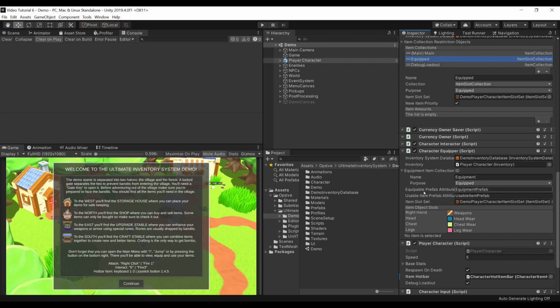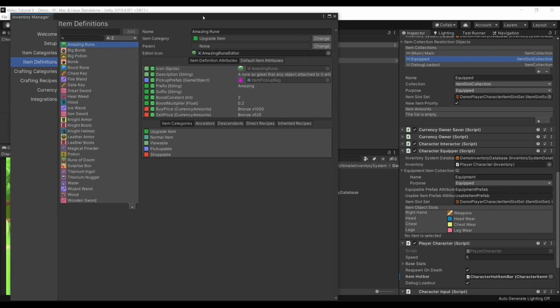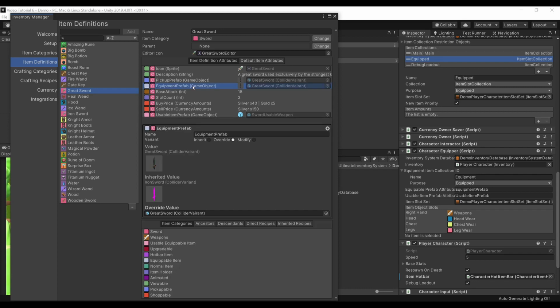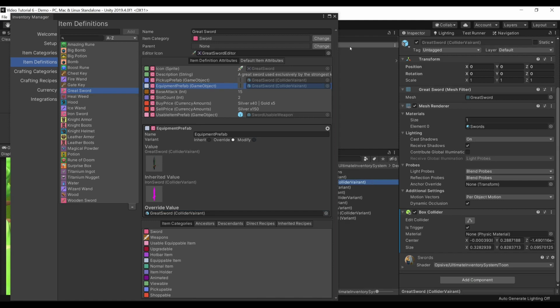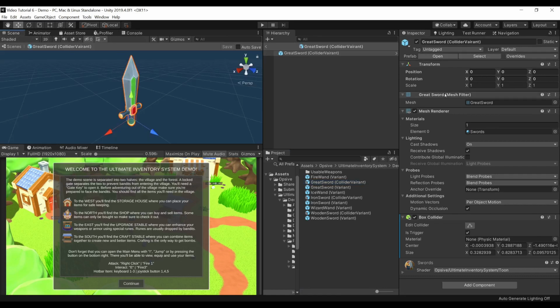Let's have a look at our item categories and item definitions, which have our equipable and usable item prefab attributes. Go to Tools, OPSIF, Ultimate Inventory System, and Item Definitions Manager. Here, let's find our greatsword, and we'll see our attributes, usable item prefab and equipment prefab. If we go to equipment prefab and click on our prefab, we'll see that it is purely visual. All we have is a mesh renderer and a box collider. We do not have any scripts on it.